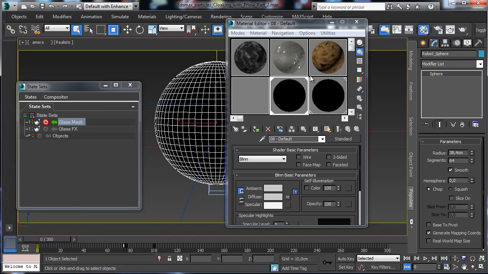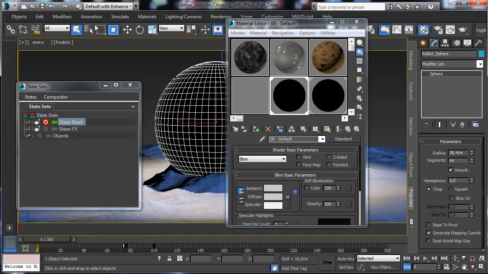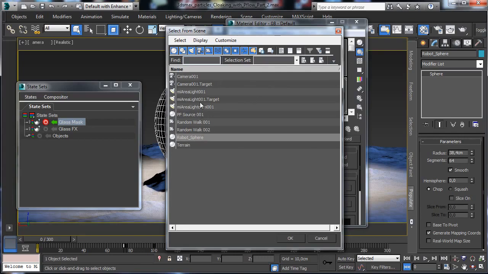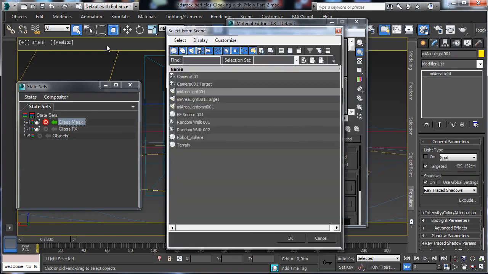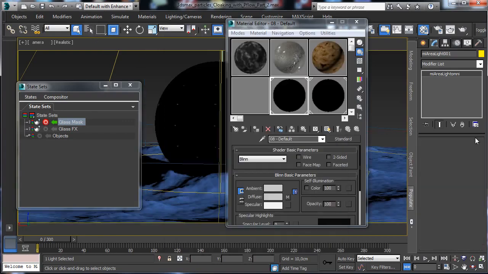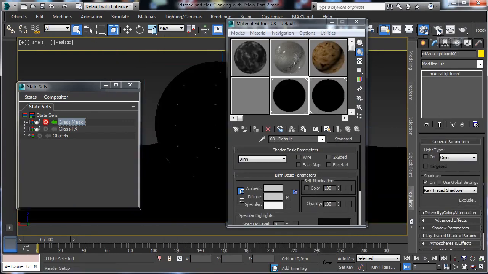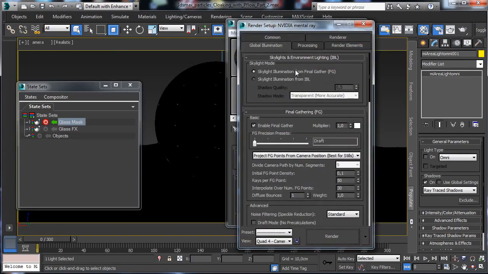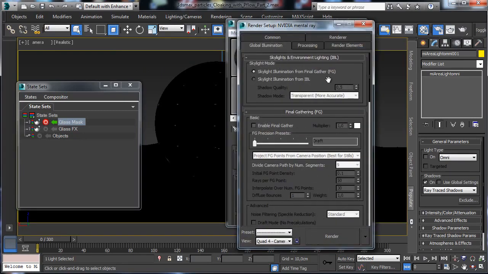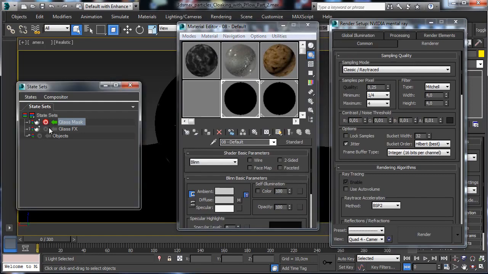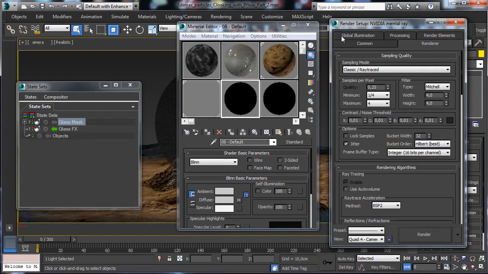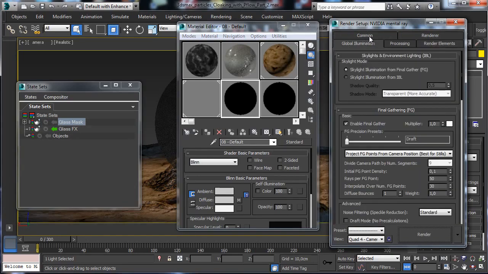Okay, and another thing, we can select the light source, we can set this one to off, and the omni can be set to off, and in the material editor we can have no final gather. So everything should be okay. We can stop the record, we can select this one, and we should have everything set in the right way.